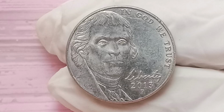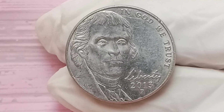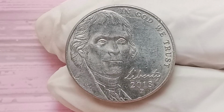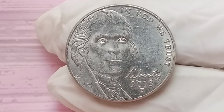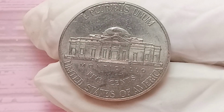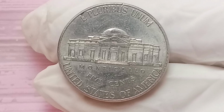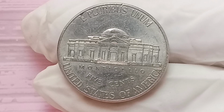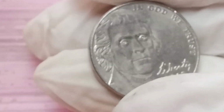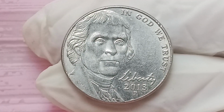Have you ever looked at the spare change sitting in your car's cup holder, tossed onto the kitchen counter, or buried in your wallet and wondered if any of it might actually be worth more than what's stamped on it? Well, get ready, because we're diving deep into a coin that looks like any other nickel at first glance, but carries a hidden value that has stunned collectors, surprised dealers, and even left everyday folks completely speechless. It's a little coin with a big story, and by the end of this video, you'll be racing to check your own coin stash to see if you've got one.